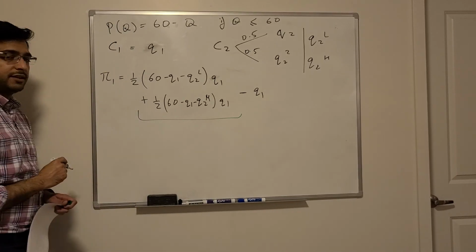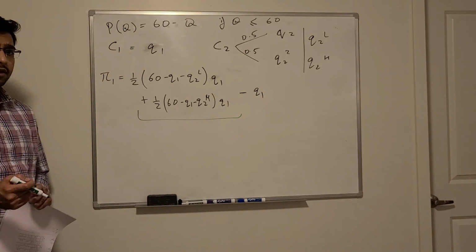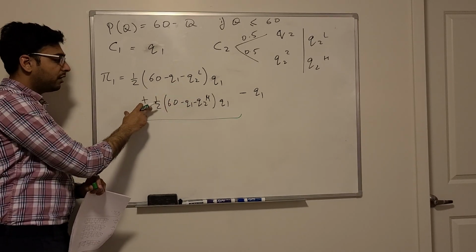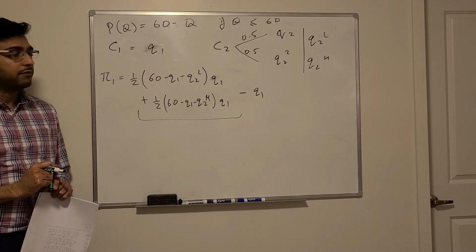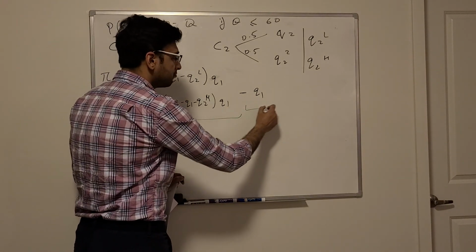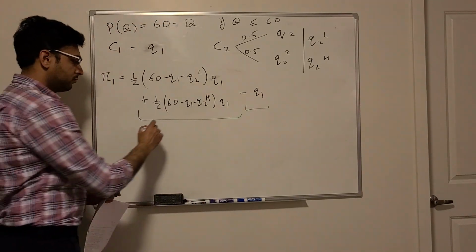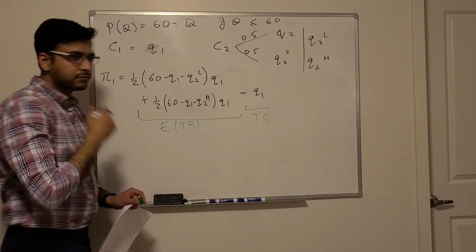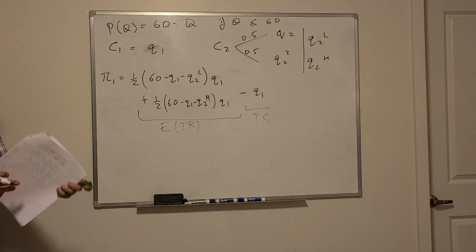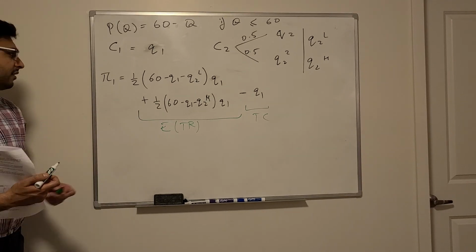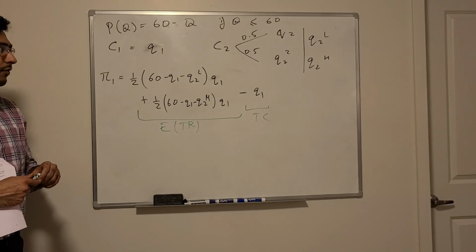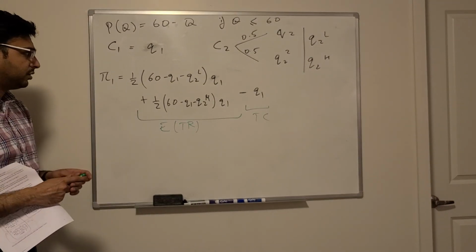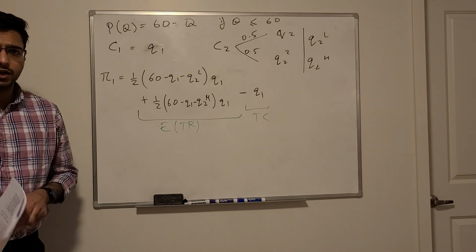So this part here is the expected value of the total revenue, right? Because with a 1/2 chance you get this as total revenue, with a 1/2 chance you get this as your total revenue. Your total cost, well, this you know, right? This is the expected value of total revenue, and this is the total cost. I've written it out slightly differently in the solution, but I think this makes more intuitive sense. This, of course, will simplify, and you guys are perfectly capable of doing algebra.